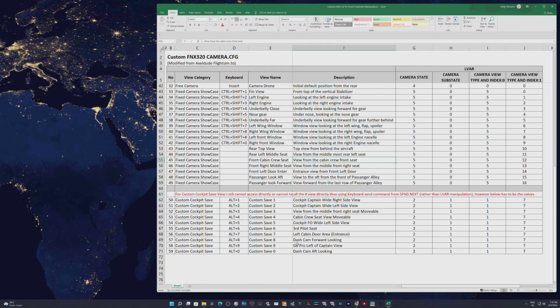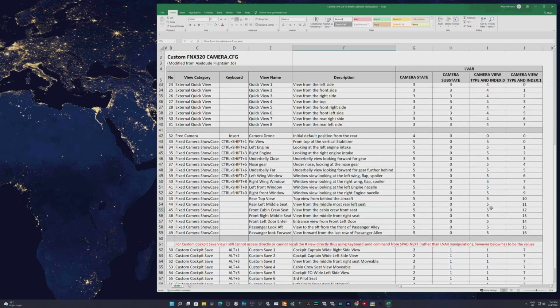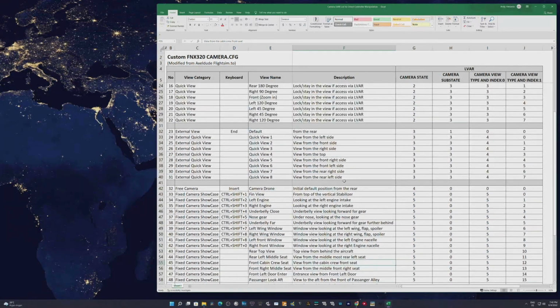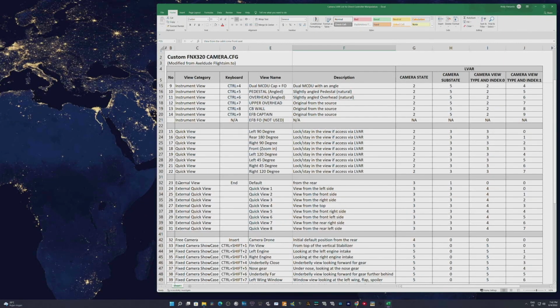So: left cabin door area, dash cam, GoPro, left captain view from the left side of the head of the captain, and dash cam looking backward. Of course, unfortunately there's no pilot model inside, so you look at the empty seat from the dashboard. Anyway, it's very fun creating this, and I now have access to all these views, including very nice external views, like from the left of the aircraft, from the rear right, front, top, even this quick view, now accessible through my controllers.